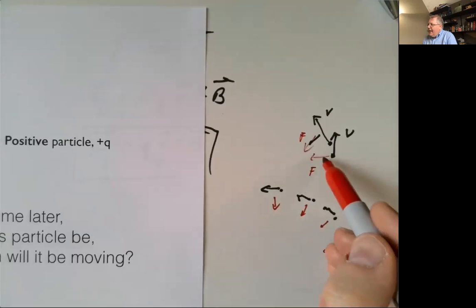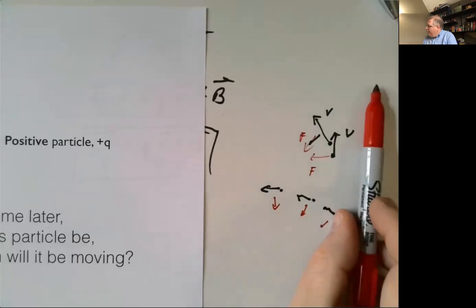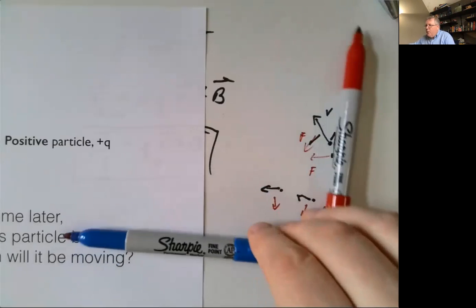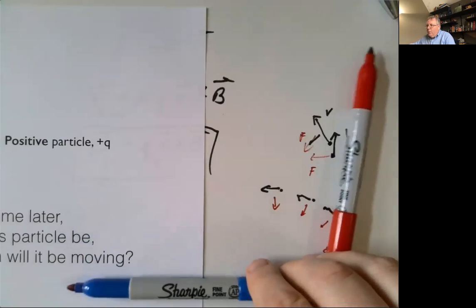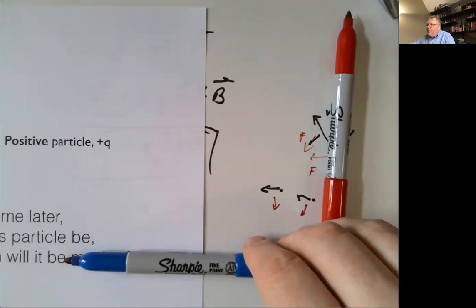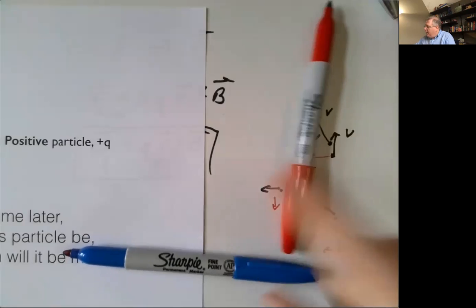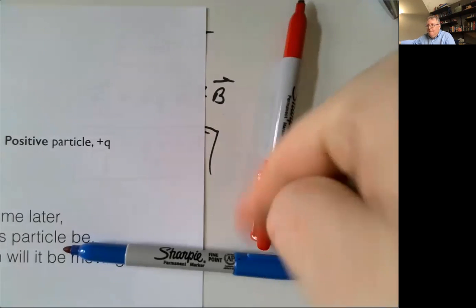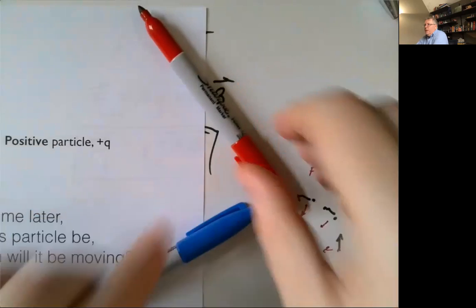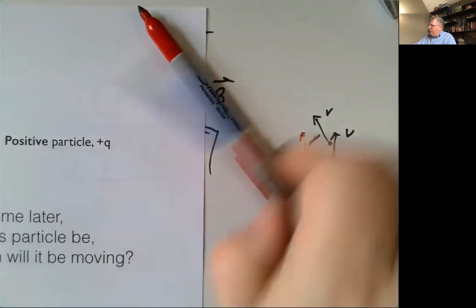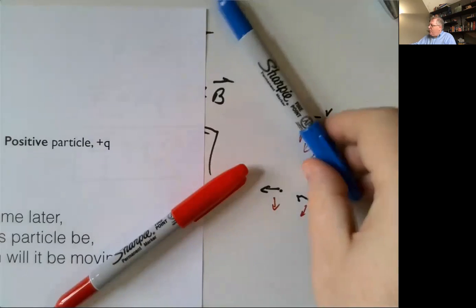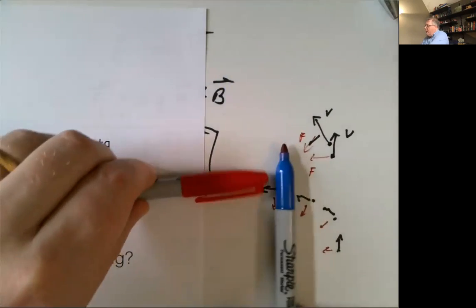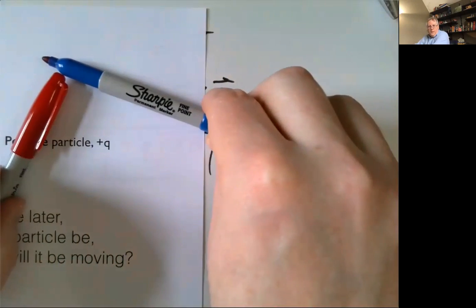If I look at it, at any given instant, the velocity and the force are always at right angles, right? So they're always like this. And let's say there's no other forces acting on this guy. If my force is at right angles to my velocity, is my velocity getting bigger this way or getting bigger that way? It's neither, right? So this force is neither making this arrow bigger this way, nor bigger this way. What it's doing is changing the direction of the velocity, right?